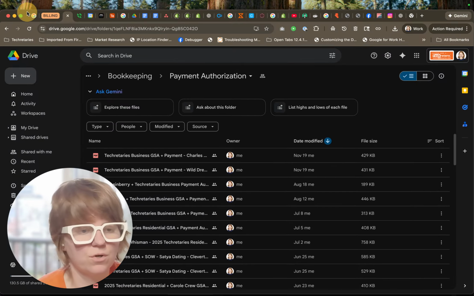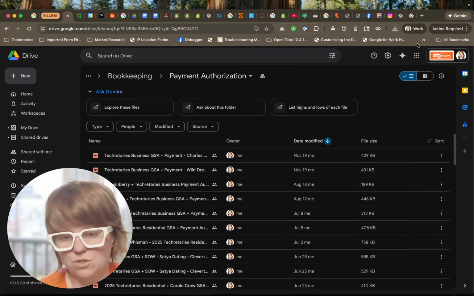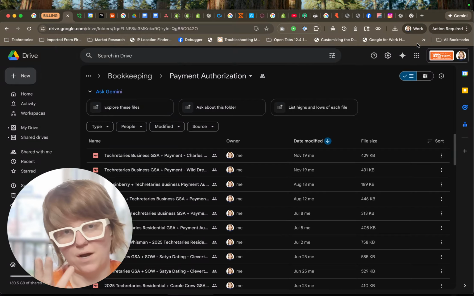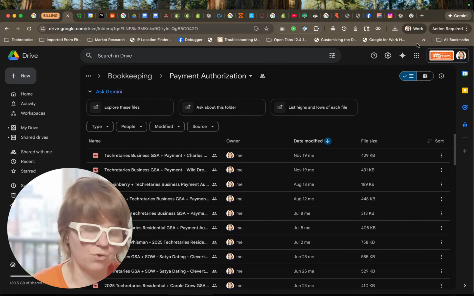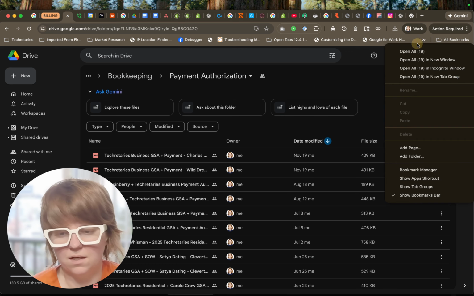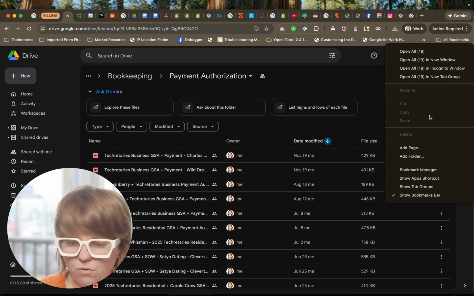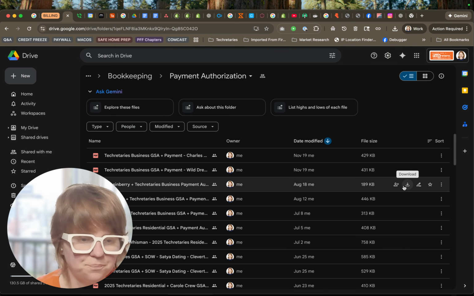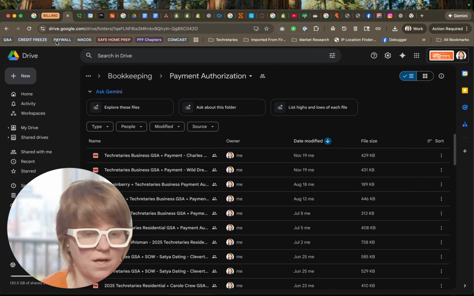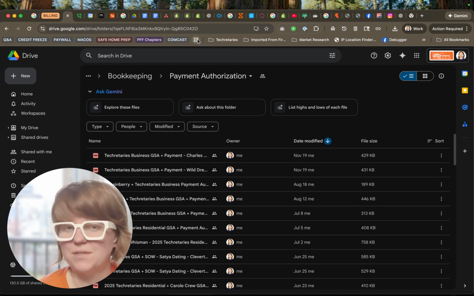So if your Chrome tabs go missing, and you're in my position, what I want you to do is right click, or on a trackpad, like I have on a laptop, it's two finger click, or you can hold Control on your keyboard and then click, and you get options. And all the way down at the bottom here, you get an option to show tab groups. When you select that, now all of a sudden, all of your tab groups come back and happy days.